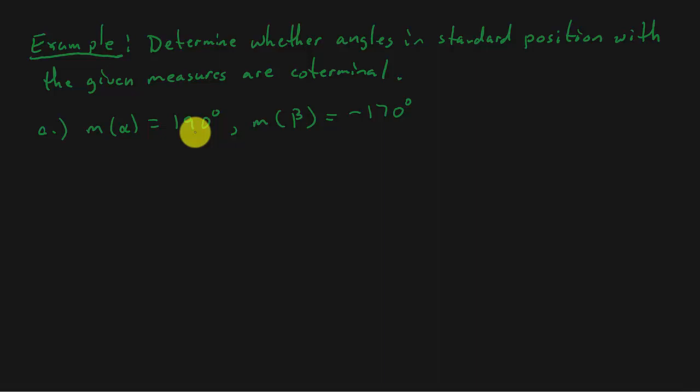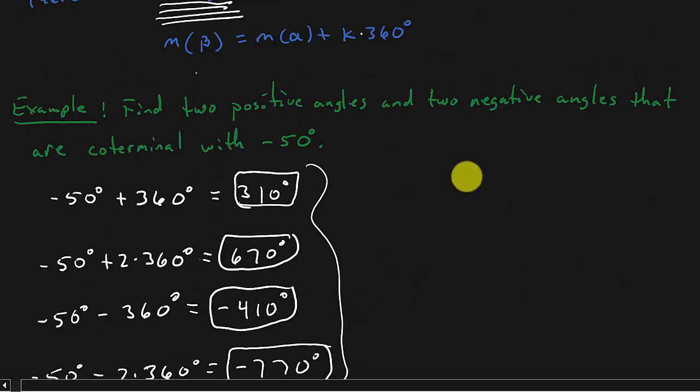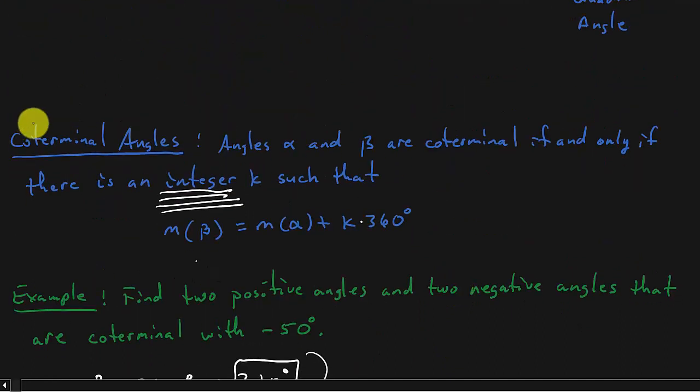But what if you have an angle measure of, say, 30 degrees, and then you have an angle measure of, say, 100,000, and you want to know if those are coterminal? Do you realize how many times you would have to subtract 360 from 100,000 to get to 30 degrees? Or how many times you would have to add 360 to 30 degrees to get to 100,000? You would be there forever. So that's where this right here comes in handy.